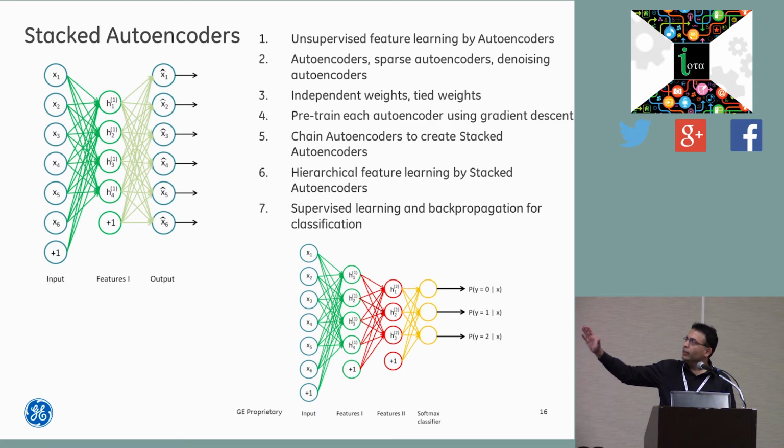You can pre-train these and have multiple of those where the lower layers learn lower level features, and as they move forward, they start learning higher and higher level features. And finally, stack the pre-trained autoencoders into a network that looks like a typical ANN, artificial neural network. And for the last layer, you can use supervised learning using any of the classifiers like a softmax classifier. So the idea is that you use unlabeled data for all the hidden layers and the input layer to learn some features. And in the last layer, you use supervised learning for final classification. A combination of those is really powerful, provides a high level of accuracy and generalization.